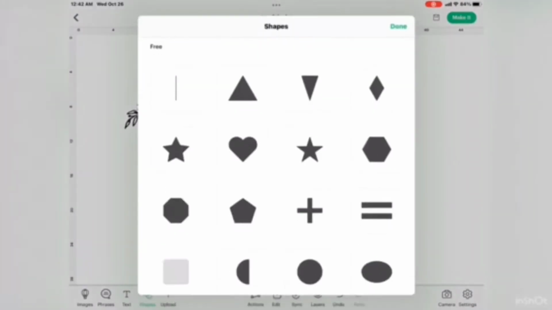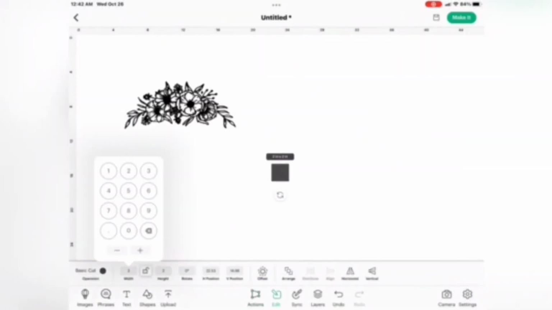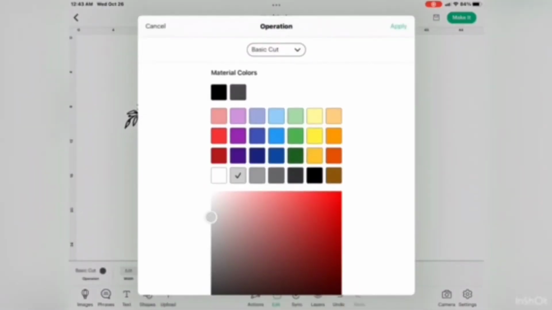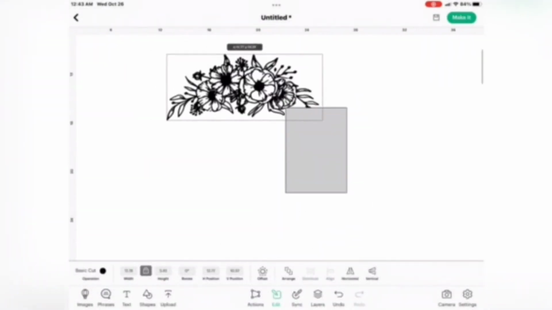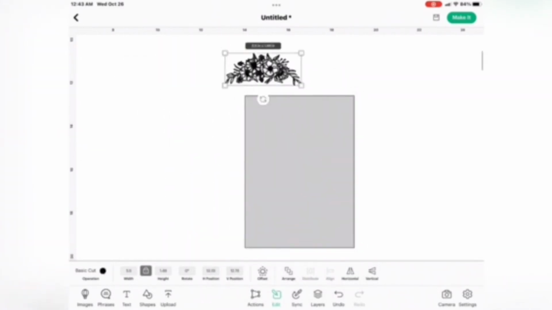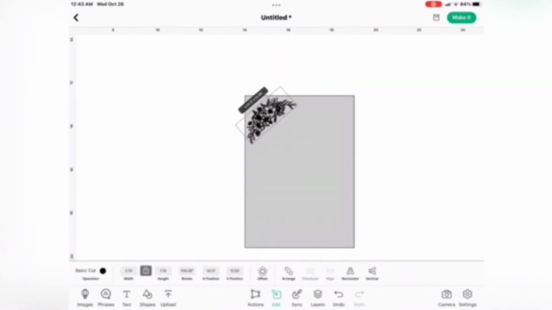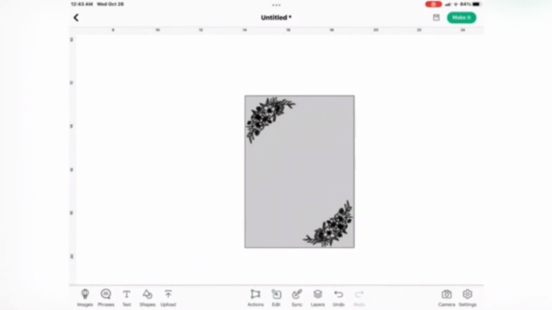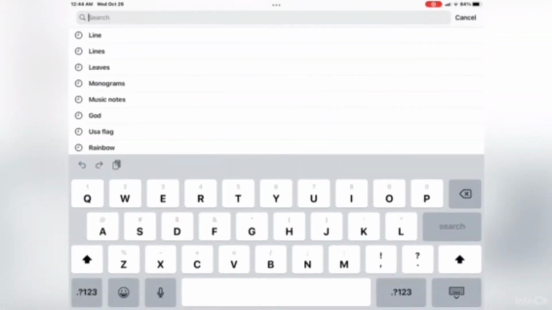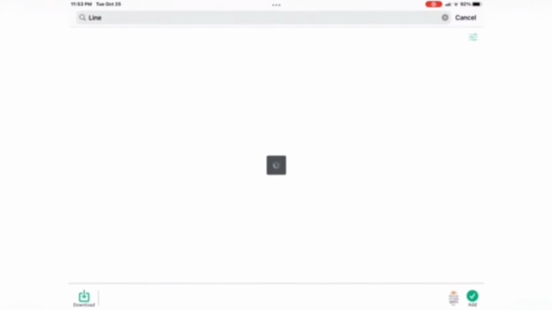Okay, go into shapes and open up your square and put 5.01 by 7.01. I always do this because sometimes the acrylics come a little bit bigger than the size and this is always working for me. So now we're just duplicating the design and turning it over horizontally and the other side so that we could go ahead and have it on each corner.